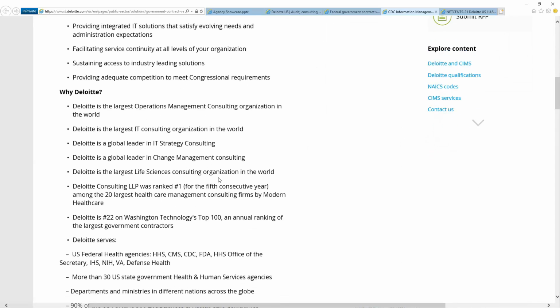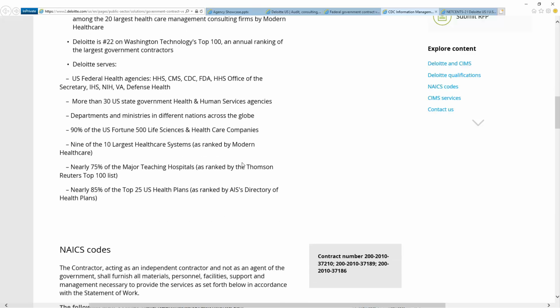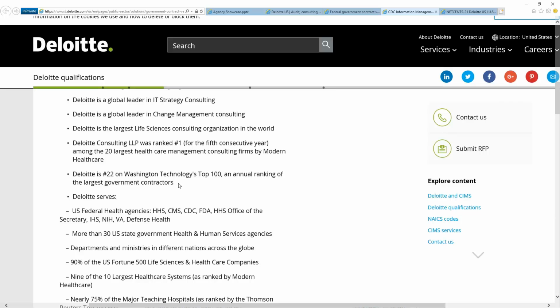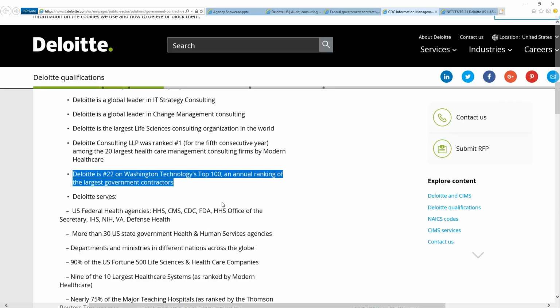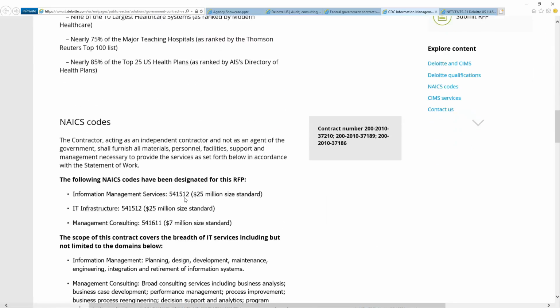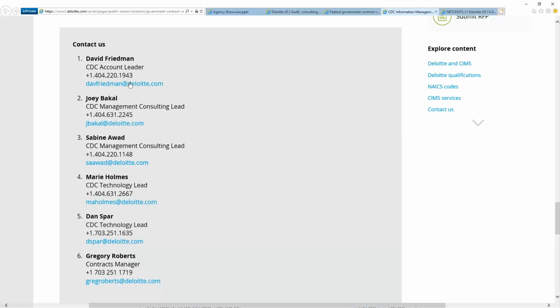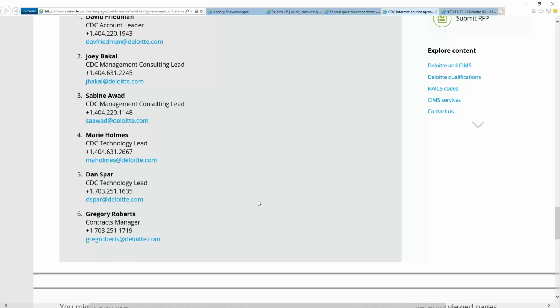But you notice on any organization, but here in Deloitte, you come down and you start seeing the information. This, by the way, is why I get kind of frustrated when I do these tours and I don't see anything about how to easily contact them. And that thing over there is not easily contacting them. So anyways, get off my soapbox for a minute. Come down here, look at all these people. These are real people you can contact and begin to learn more. I did some work with CDC, and so I would be able to reach out to these people, see if there's a way to participate with them.